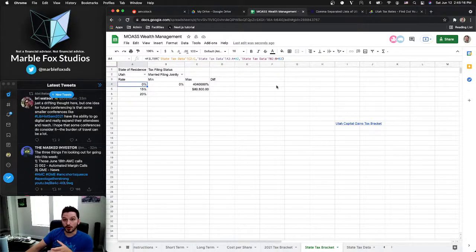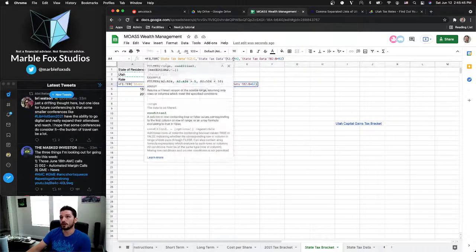What we want it to do when we drag over the formula is we do want C to turn into D, because the data we want to grab is in the same order as these columns, but the filters will remain the same. The filter that we're looking for in the state should always reference column A. The tax filing status should always reference column B on this sheet, and the values that they're grabbing on here should also remain the same. So to lock a range, you put $ before everything. So a $ before a letter locks the column, and a $ before the number locks the row. So if you have a locked column and a locked row, that is a locked cell specifically.